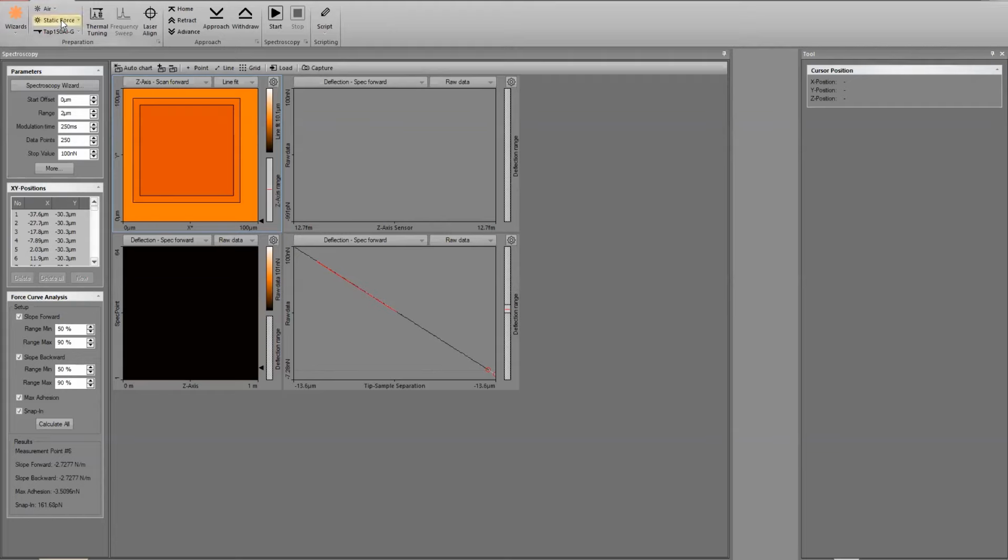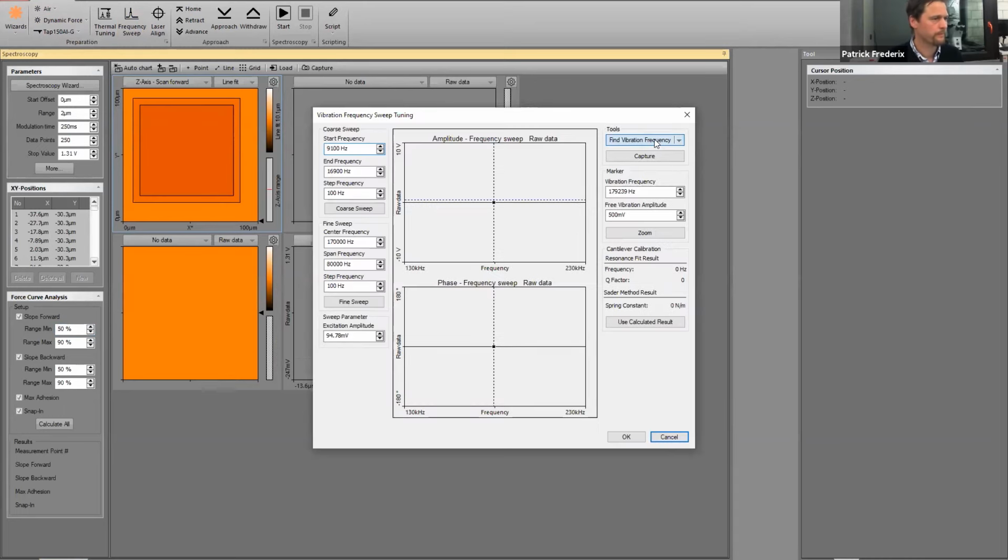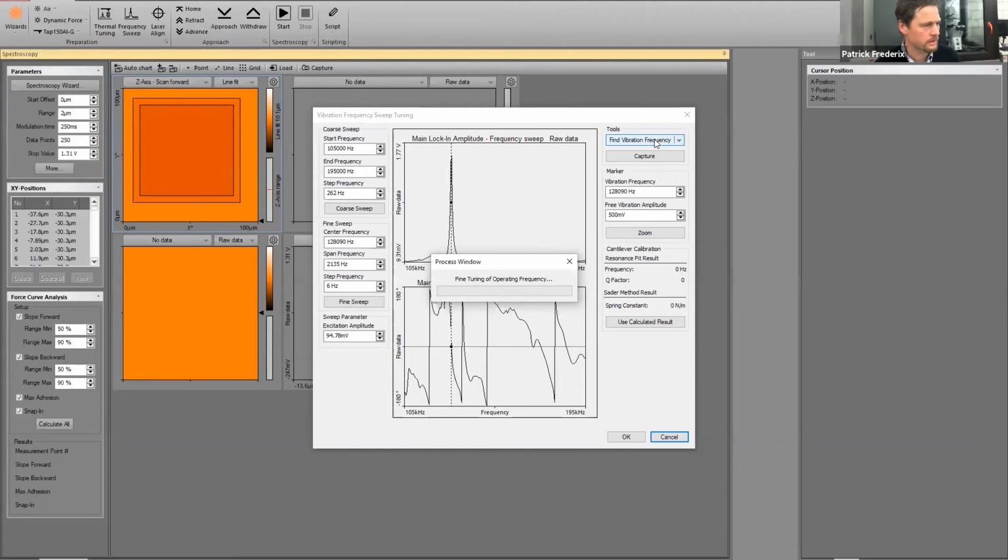You can still use the dynamic force mode there, and then you can use a frequency sweep of the cantilever. I hope it is showing it. I'm not quite sure now that the cantilever was broken. Yes, we still see the resonance peak of the cantilever coming up.